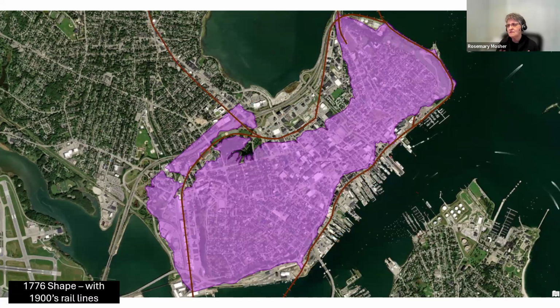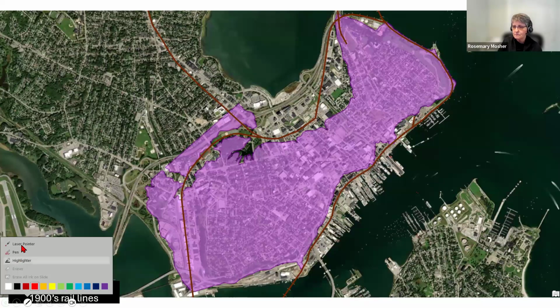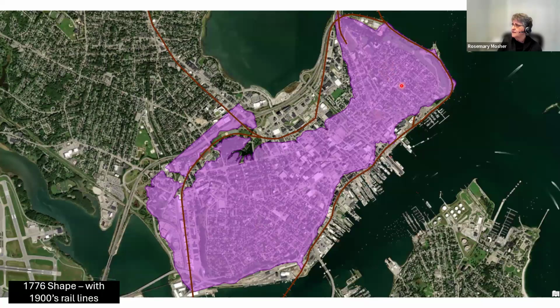A couple of just interesting things that we discovered with this. If you're not familiar with Portland, it is shaped, topographically, like a saddle. The east end at the top and the west end at the bottom are both on hills. So this area here is a hill, and this area here is a hill. The land slopes down towards the center and slopes down away in all directions.